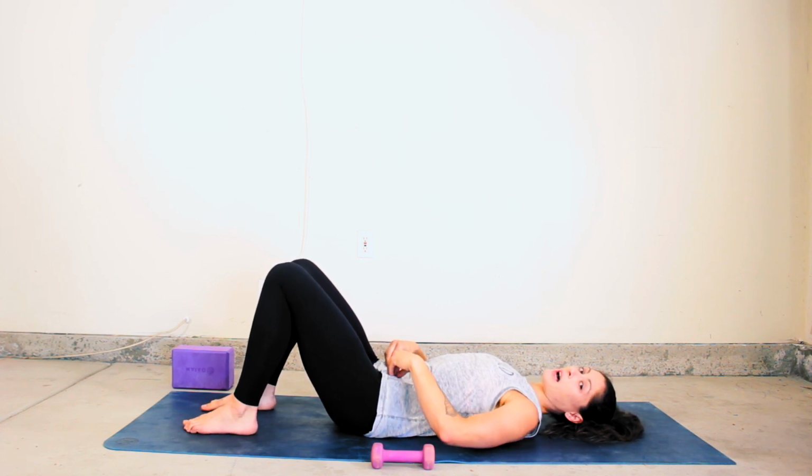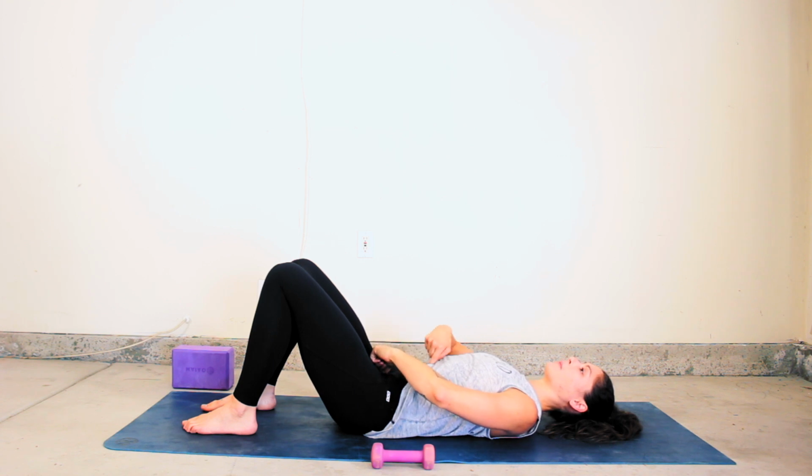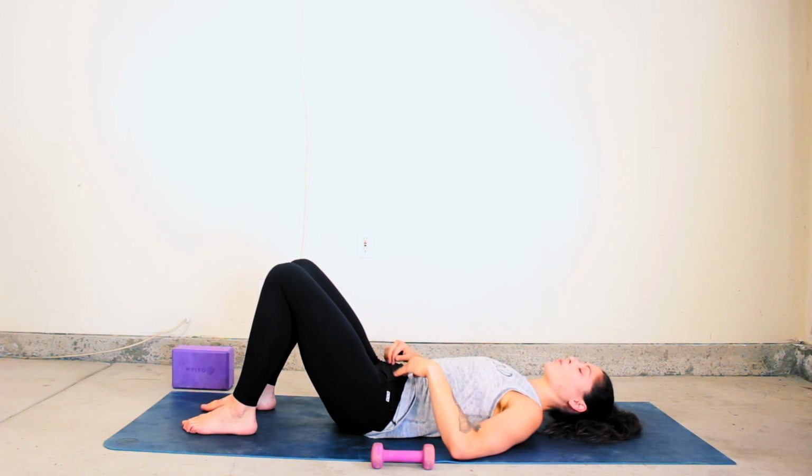Now we're going to talk about T-zone pelvic floor activation. Imagine that you're drawing your two hip points in towards each other and then drawing that line towards the belly button, towards the sternum. If you reach down and touch the lower belly, it should feel hard like a trampoline. Inhale, release that.